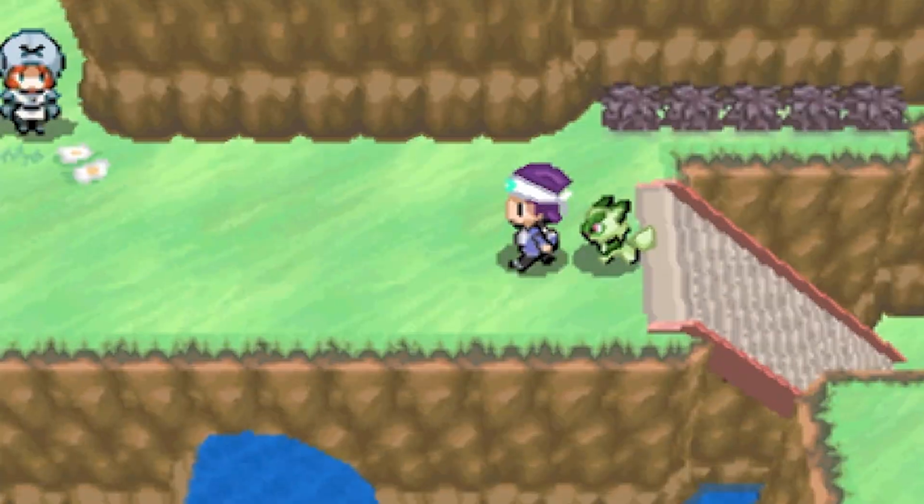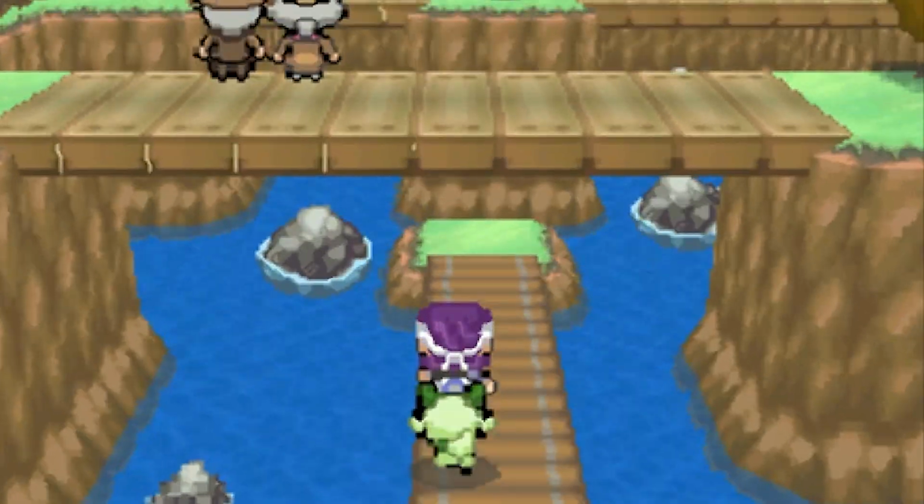Hey y'all, Saciata here, I'm a Pokemon ROM hacker, and I'm going to show you guys today how you can add dynamic cameras into your Pokemon games. So if you want to have cool things that look like this, or even like this, then stick around for this video. I'm going to show you how to do it, and it's going to be super easy and straightforward. Alright, let's get into it.